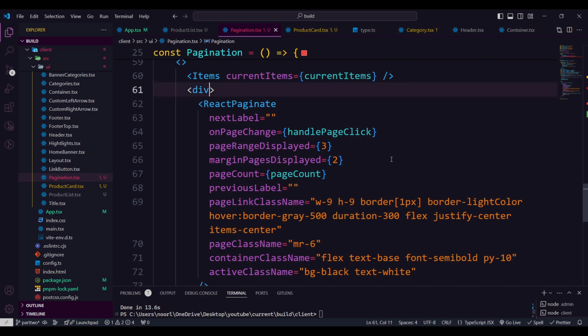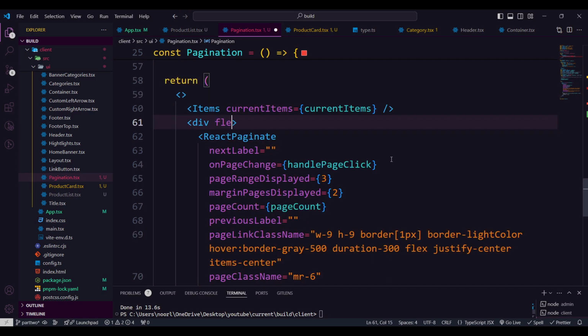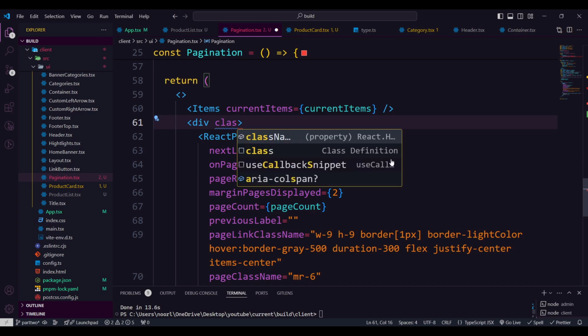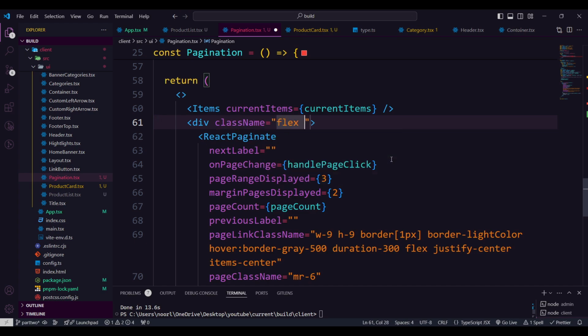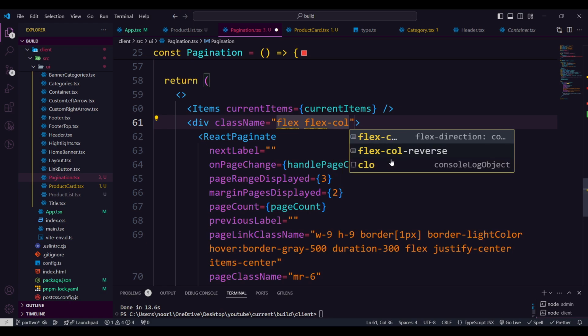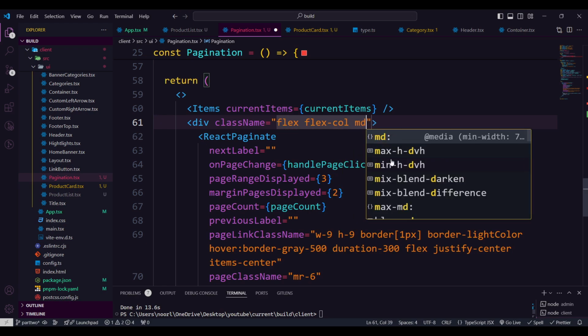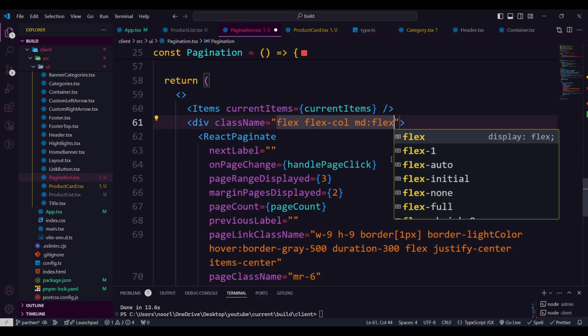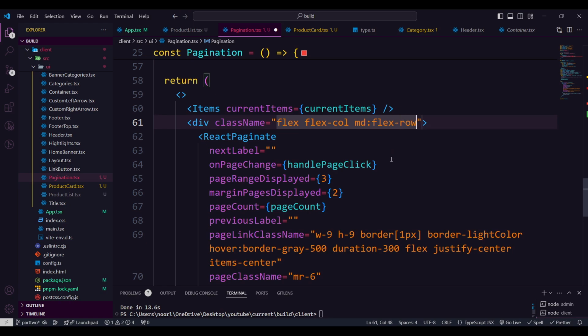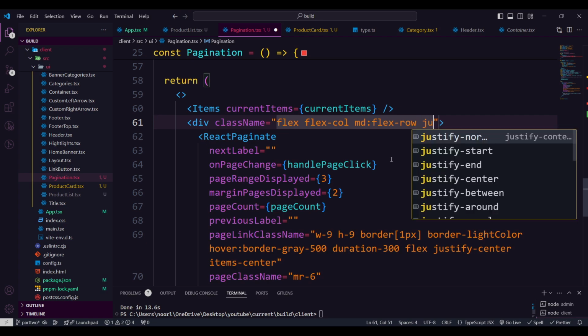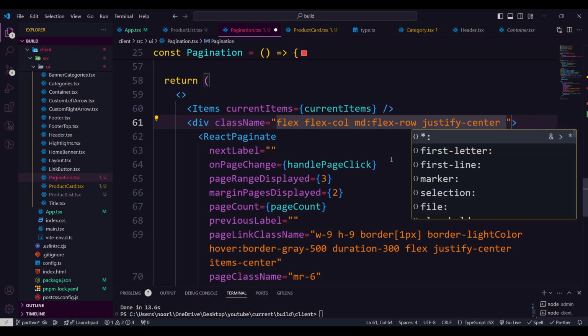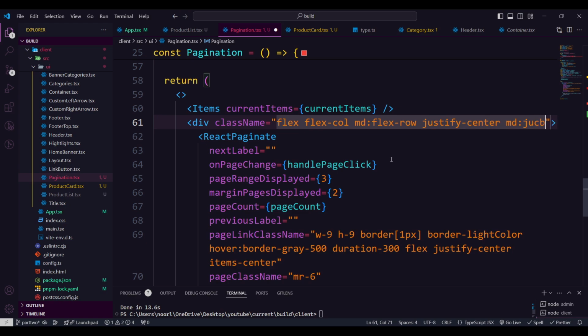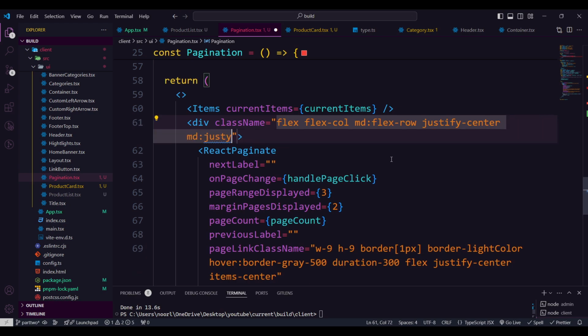Now let's style this a bit. So I'm going to put the class name, I'm going to make it flex. By default it's going to be flex column for the smaller devices, and md should be flex row, which we are just seeing right now, and justify should be center, and md justify should be between, and items should be center.